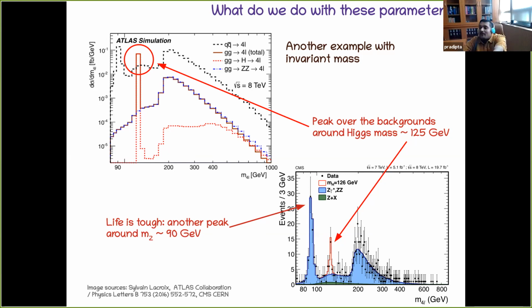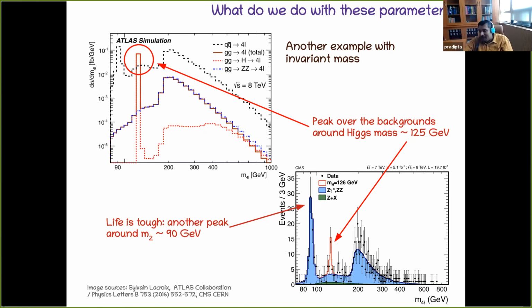This is also expected because it means a pair of leptons are coming from a real Z, and the Z boson mass is around 91 GeV. So if I consider 2 of them and collect all these 4 leptons, this will give you an invariant mass peak around 180 GeV. That means 2 real Z bosons. But you can also see another peak, which is at 90 GeV.